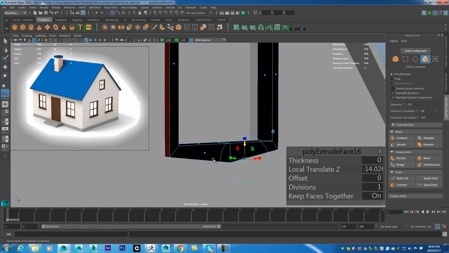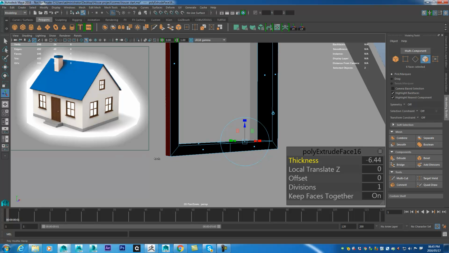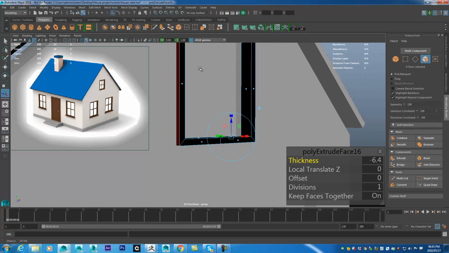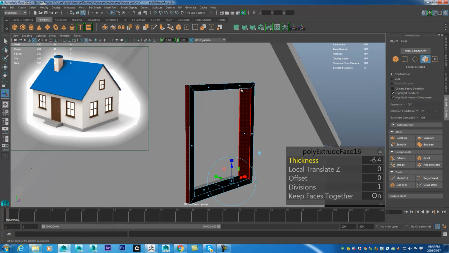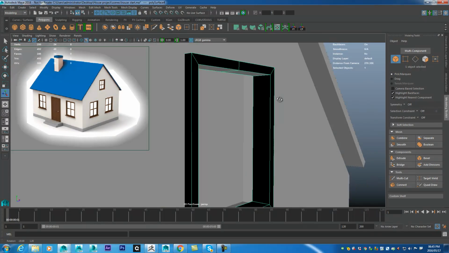Now again, it rounds out. I don't want that unless I want to go and tweak it afterwards. So the nice thing is the extrude, instead of using the local Z being the little arrow or this value over here, we could use the offset, and that's going to try and maintain the frame from all angles to stay consistent. Unfortunately, the duplicate face does not have that functionality to keep the thickness attributes passing through there. So once I have that, you will now see we've got a thickened up frame.